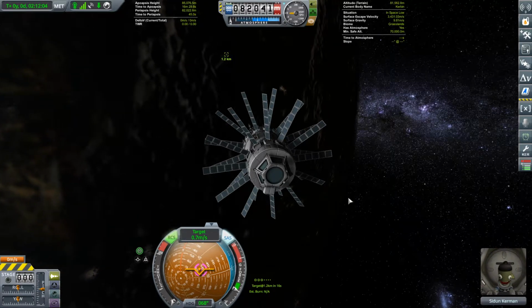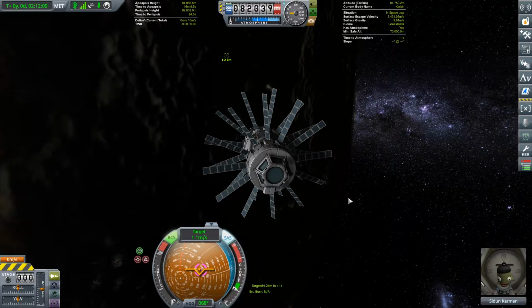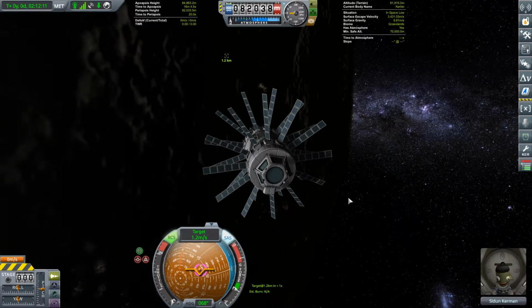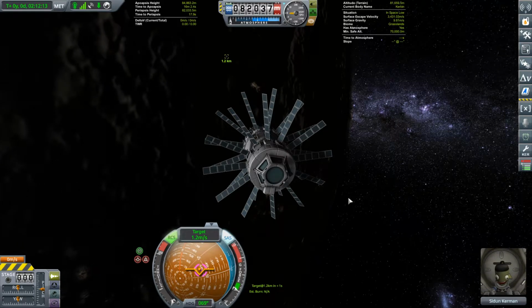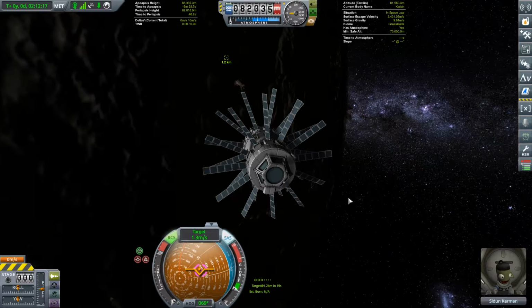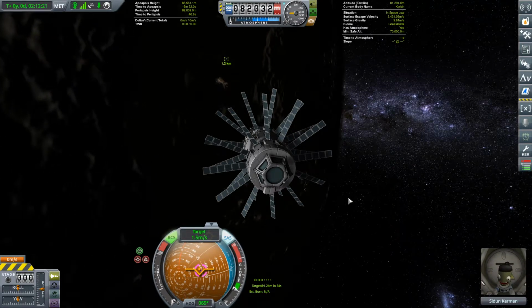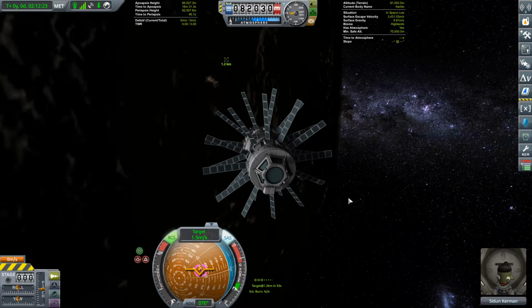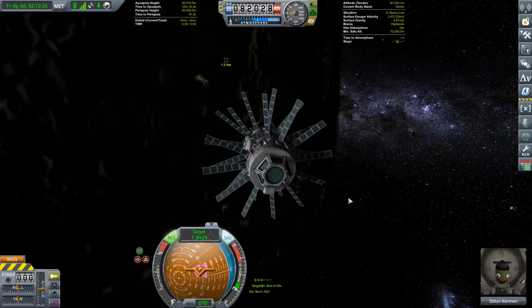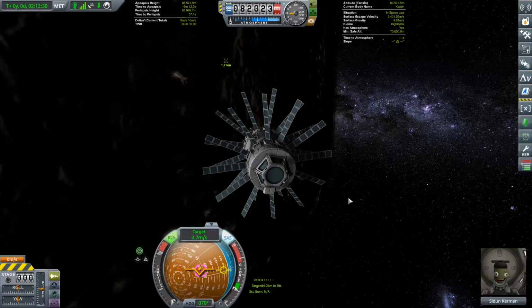J is left. N is down. No, N is away. K is down. Where's my stupid radical pointing? H is supposed to be towards target. Yeah. N is away. And then we have J for left, K for up and not down, because it's always changing the sides. Yeah, I'm stupid.